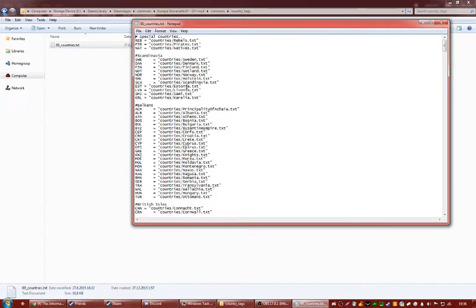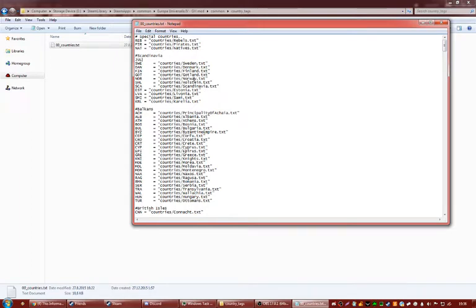Here, you add your desired country. You add a tag for it, press tab, and basically copy what they say here, and just replace everything with your own country.